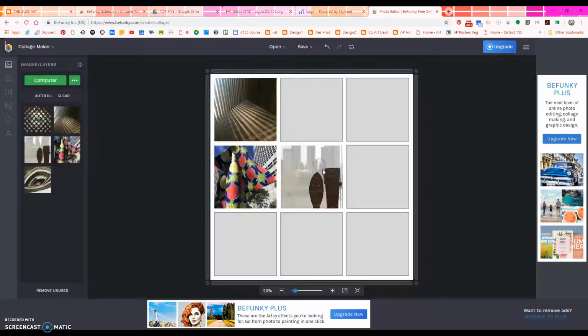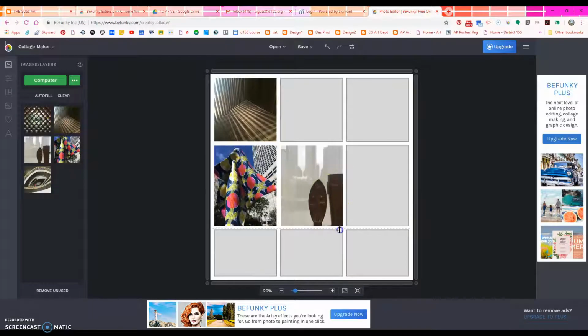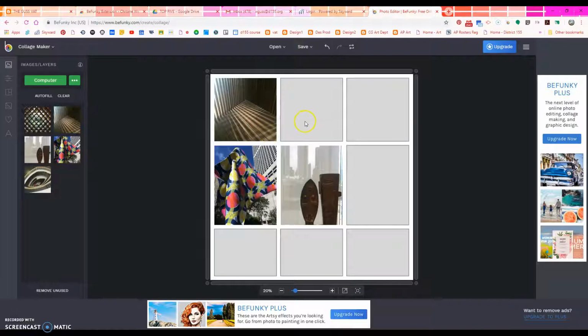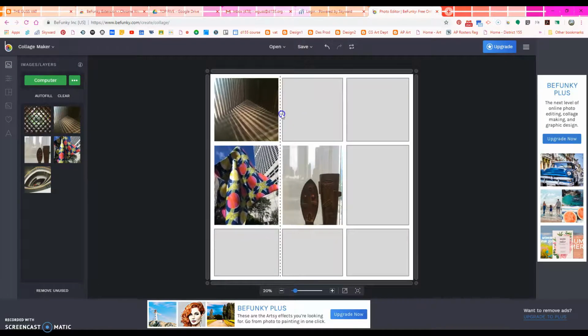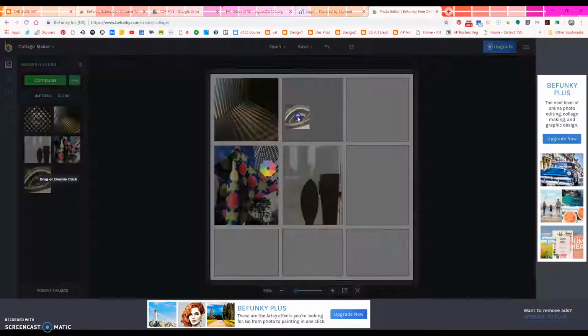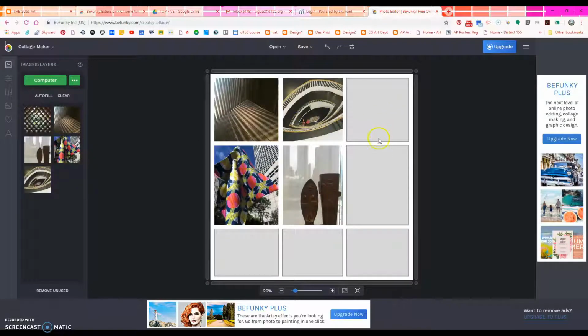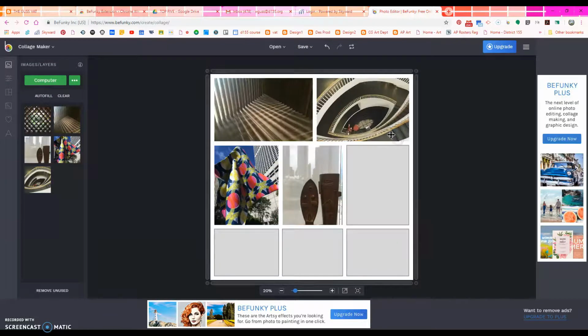So what you can do here is start to mess with the margin space, mess with the cropping of the photo. Unfortunately, you have to change whole columns at a time. You can't change individual cells, but you can delete cells, which gives you a little bit more room.